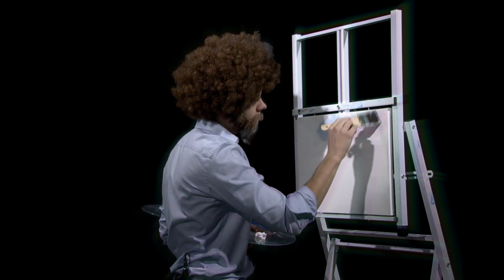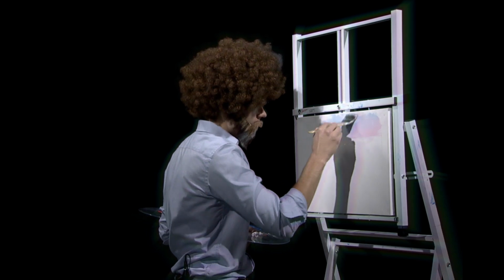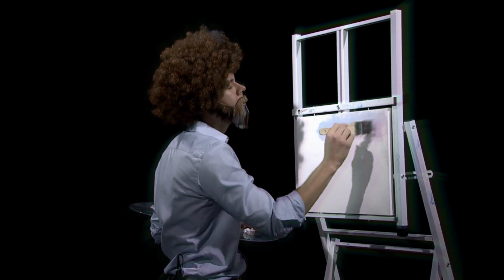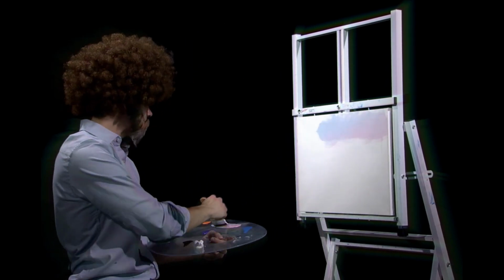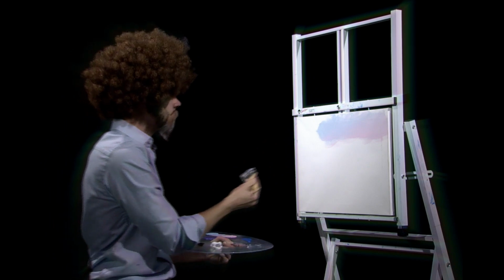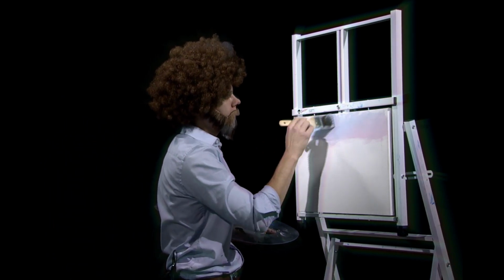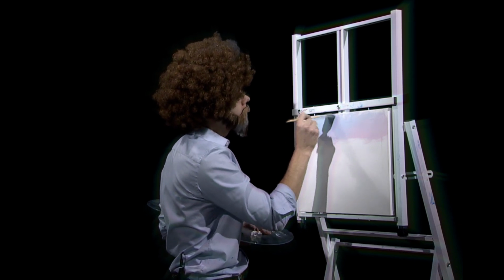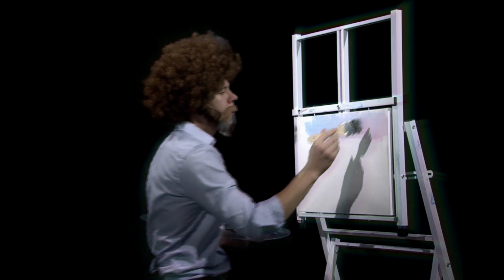I'm already getting hungry for some beautiful cotton candy sugar treats. Can't have too much though, you know. Gotta have some asparagus. There we go. Look at that. Reminds me of the carnival or the state fair or something. You get some nice cotton candy with your family. Just go around, have a good time. There we go. Look at that.